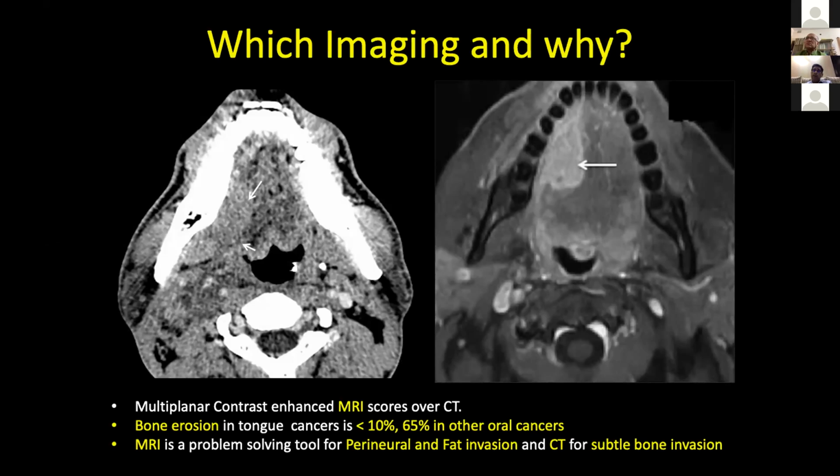However, in tongue, the incidence of bone involvement is less than 10%. And it becomes an important imaging modality that you pick a modality which is more in terms of soft tissue. So soft tissue is better seen on MR, it's multiplanar, and the tongue anatomy is better seen. You can predict the neurovascular bundle involvement better on MR. You can also pick the extrinsic muscle involvement. The deeper extension, the sublingual space, you can appreciate better on the MR. So for tongue, the MR becomes the important modality.